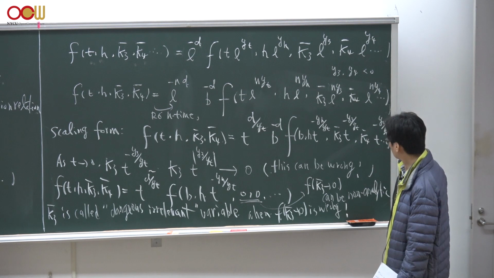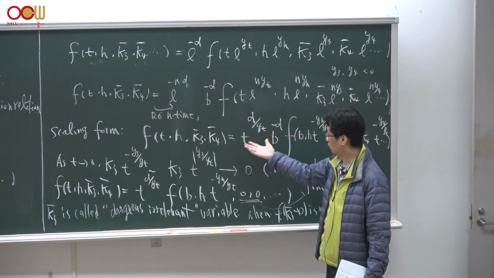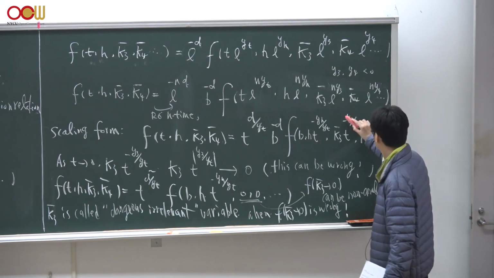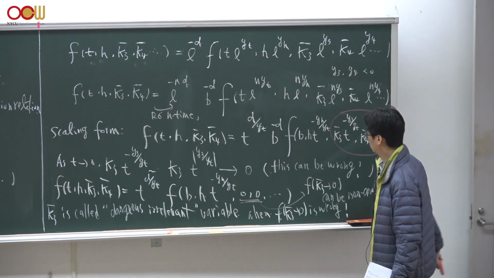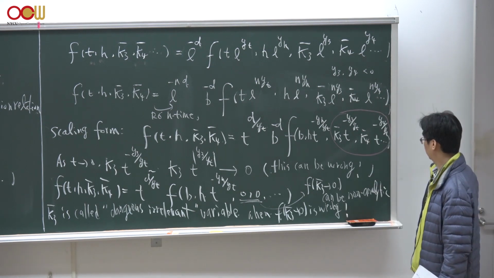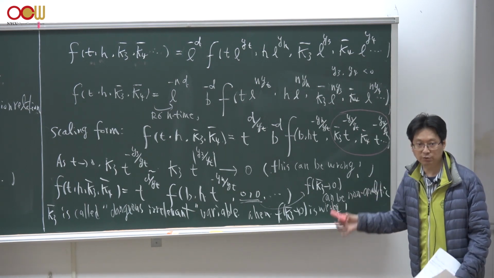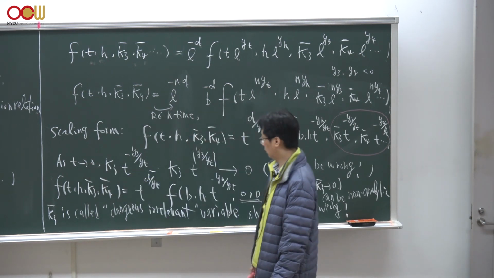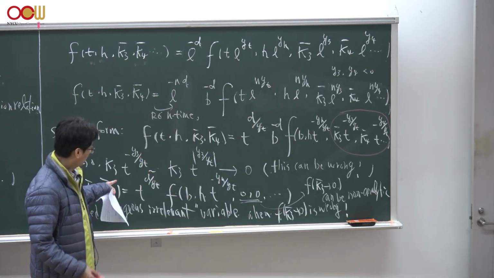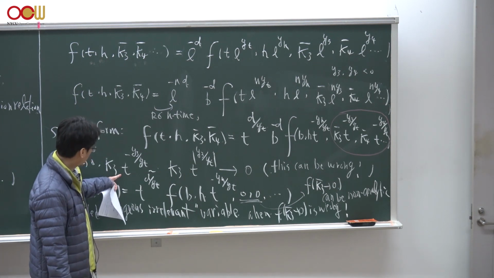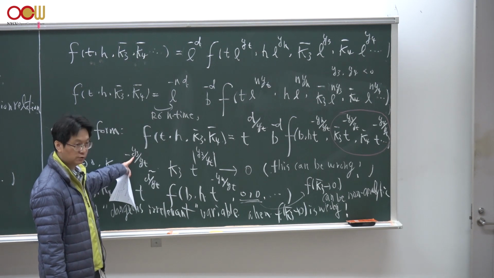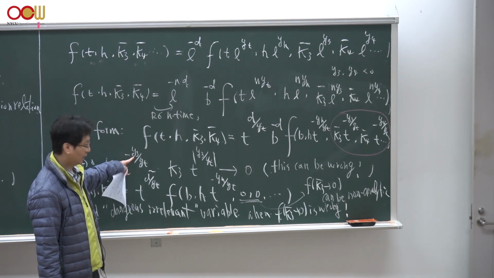So clearly you will find the scaling form of the free energy density looks precisely like that, except now you get extra degrees of freedom which are related to the irrelevant variables. So ideally, when temperature approaches critical temperature, little t approaches 0, K3 and K4 will shrink to 0 because of this power law dependence, since y3 and y4 are both negative.